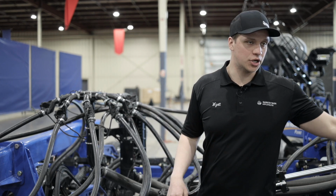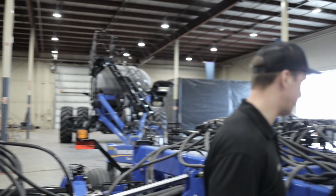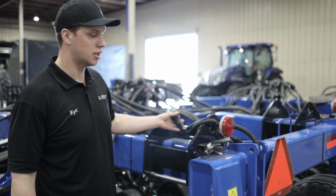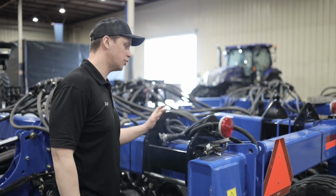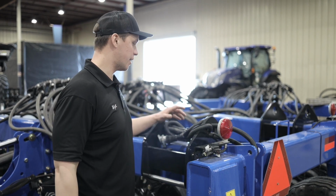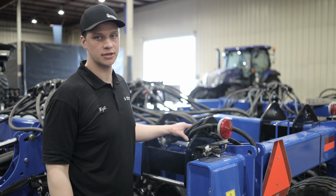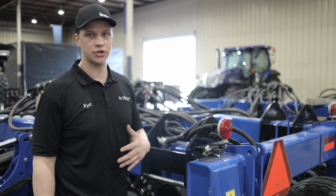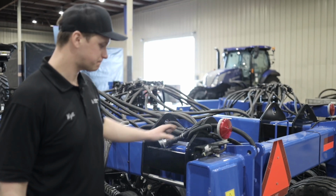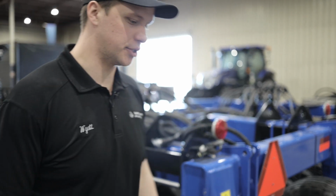We'll now cover the back of the drill and then move into our openers. So at the back of the drill, we have our lighting harness, cross tillage lighting harness. It is factory installed. You can also get an ISOBUS, cross tillage ISOBUS harness installed at the dealership. That is not factory installed for a tow between tank. So it is optional. You can get it ordered and we can install it at the dealership if required. That's the rear of the tank. We have our lights back here, and we can move into the openers.